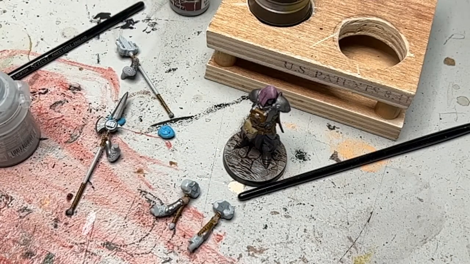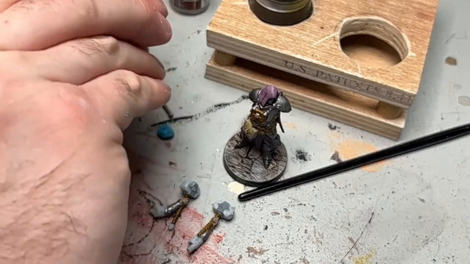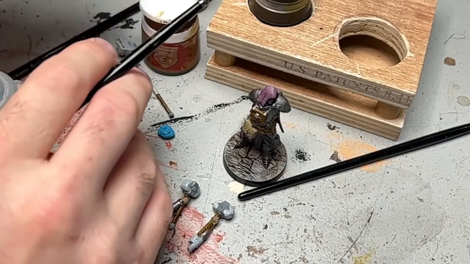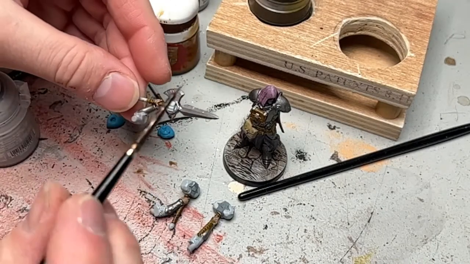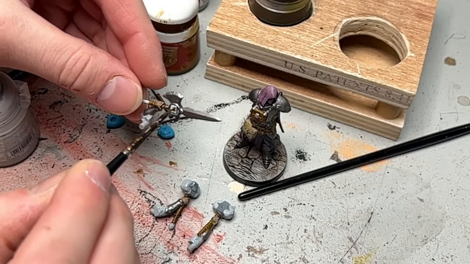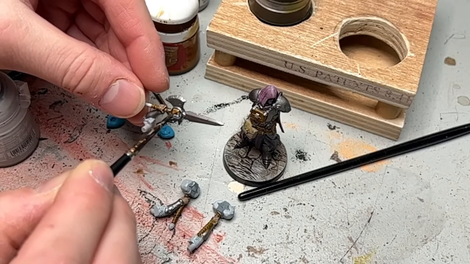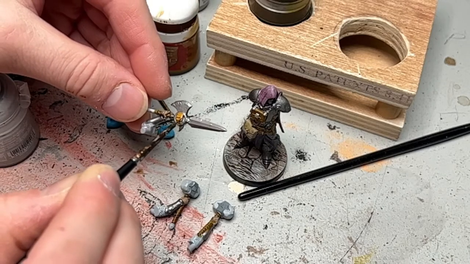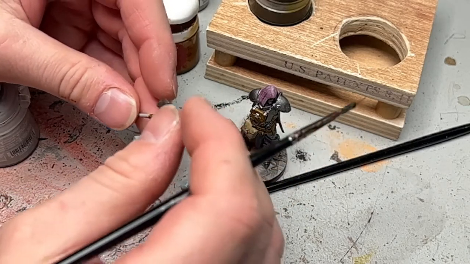Though I'm still going to paint the book gold because that's going to be cool. This I command. I sound like Sepentor. This I command. A little bit of gold here. There we go.